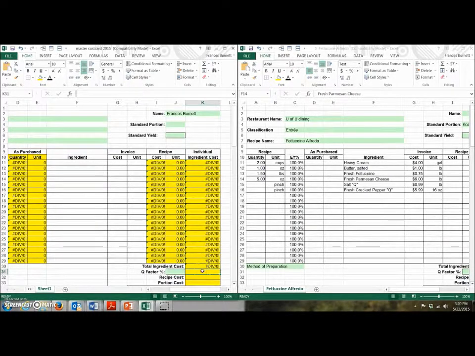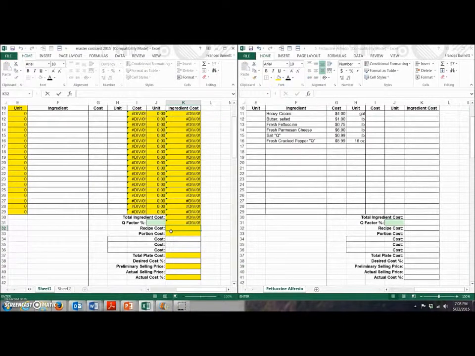So now when we click on another cell and click back and open up that formula, it's showing this entire area is highlighted. That's the sum from K11 all the way down to K29. So it's added up and given you the sum there. We hit enter and we go to the Q factor. The Q factor is the total ingredient cost multiplied by our Q factor percentage. So the Q factor percentage will range, like we said before, anywhere between 3 and 7%.